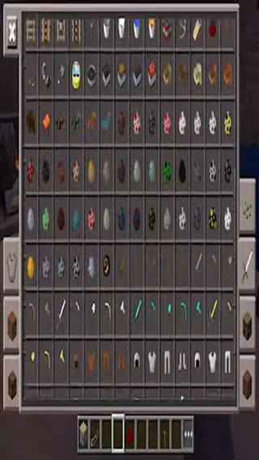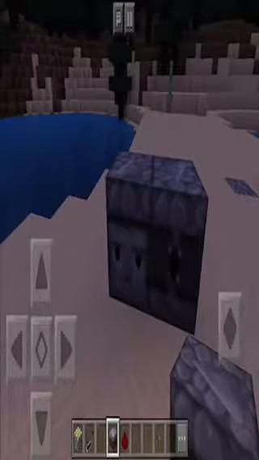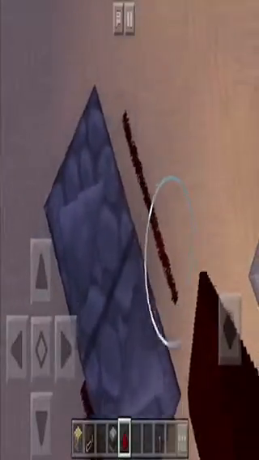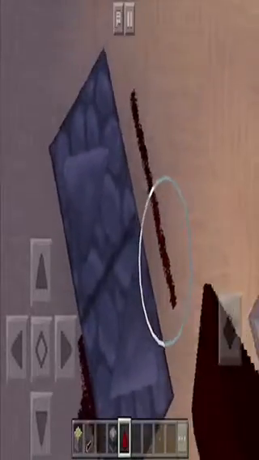Let's look at a type of clock that I built in my Let's Play, the observer clock. We want two observers facing this way, one with its smiling face, one with the backside. Boom, boom, like this. And then we'll place one right here. This observer is going to be looking at this block, where the redstone is. It's actually not looking at the sand block. It's going to be looking at the redstone right there and looking for updates.